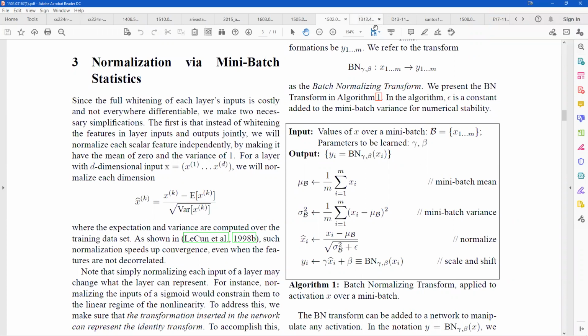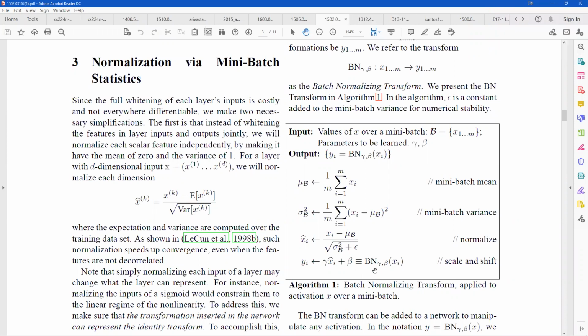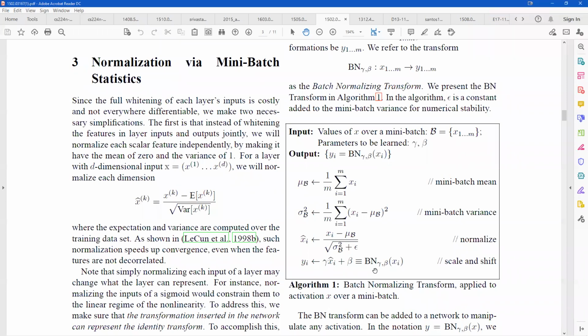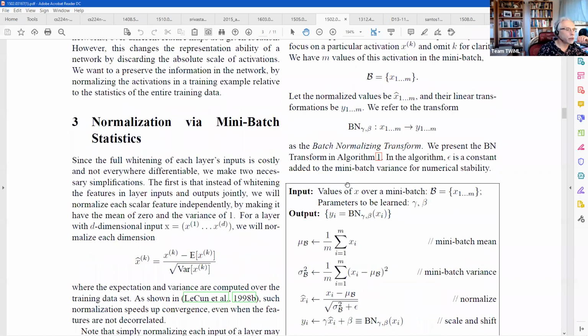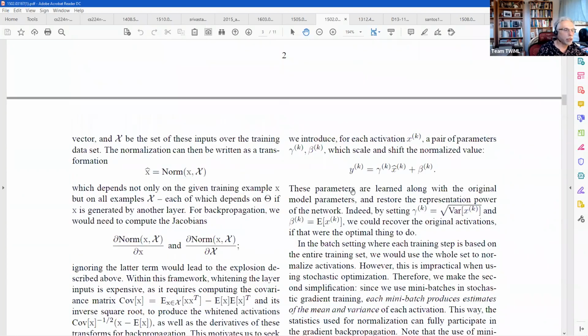Right. So this scale and shift is a new step, which is a part of batch normalization. Correct. Which is helping to stabilize the network? It solves the problem of exploding gradients and vanishing gradients. Because that's what we have been doing up to the normalize. So I think the scale and shift is the new step. That's right. And that's what makes this batch normalization. Basically, that's the key step in batch normalization.